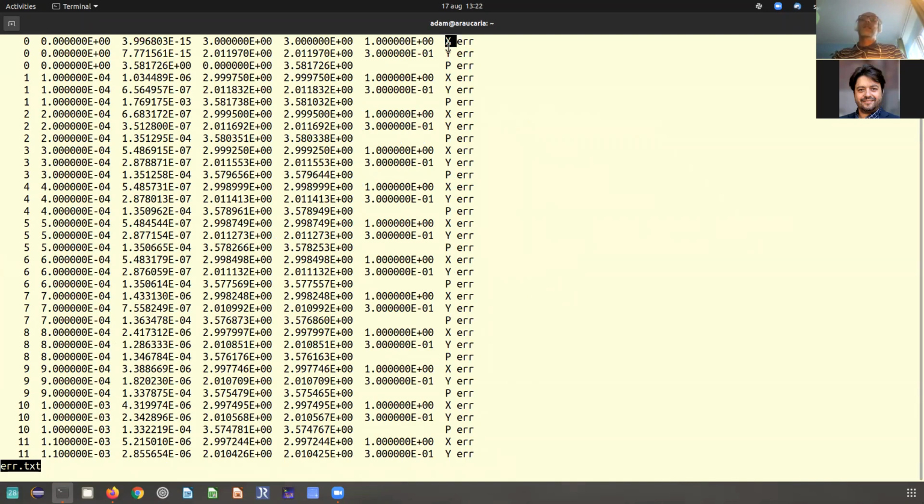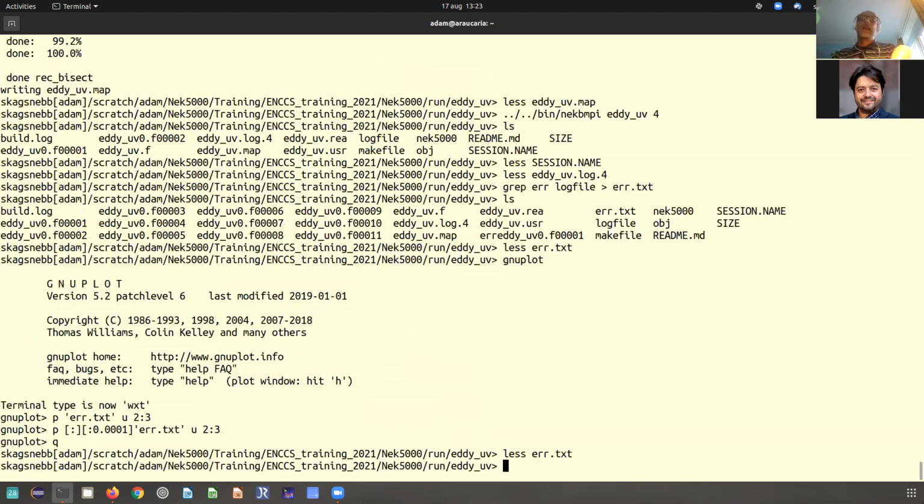And this is x, y, and p. So x velocity, y velocity, and pressure. And you see from the beginning that initial x and y errors were very small. Initial pressure error was very big because the pressure was 0 everywhere. Pressure is not initialized. So you can use any software to simply plot the second versus third column.